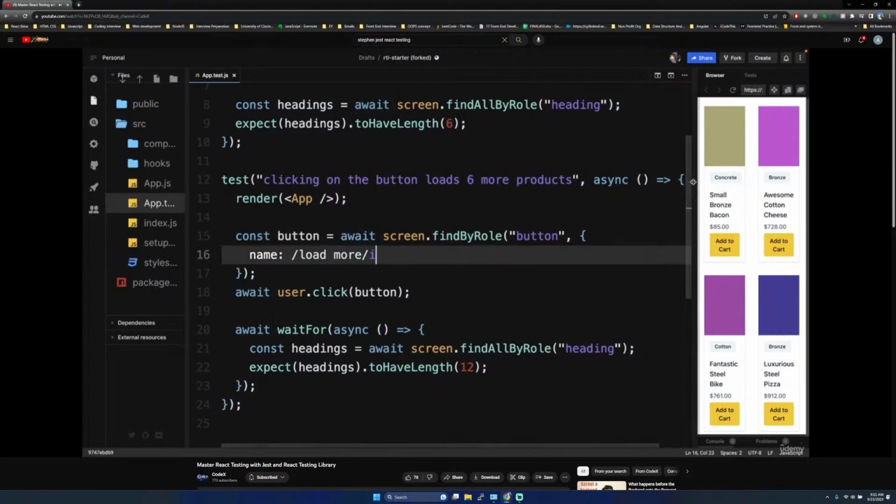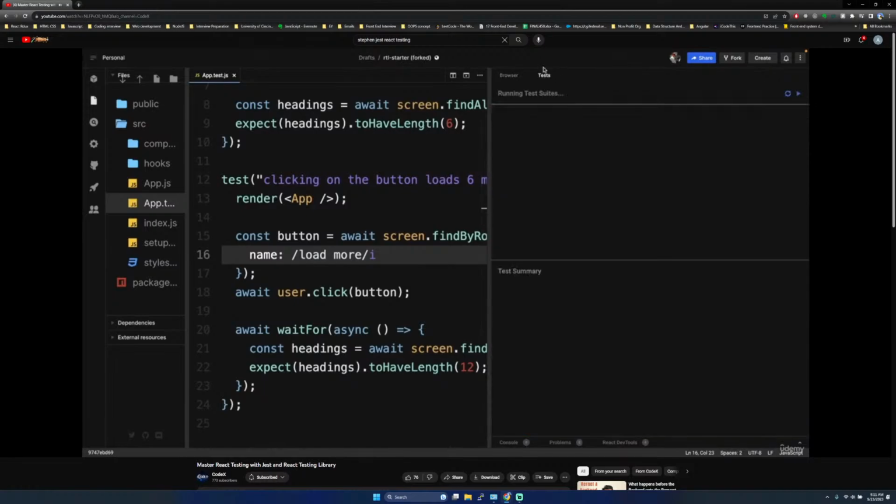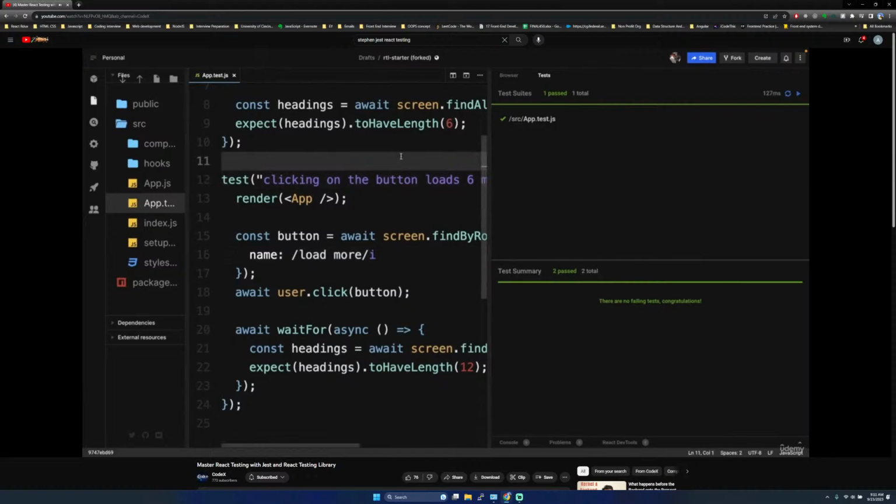So to run the tests and make sure that this little application works as we expect, on the preview window over here on the right-hand side, I'm going to find tests on the top right-hand, and then I'm going to click on the play button, or the tests should automatically run themselves. If you attempt to run the tests and see that they fail, or if nothing happens at all, I would encourage you to just refresh the entire page. Make sure you save your work first, but then go ahead and refresh the page.